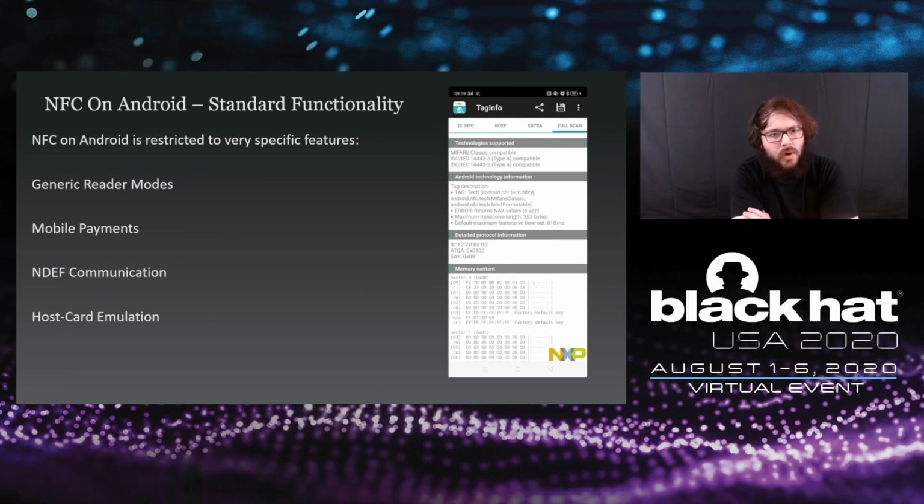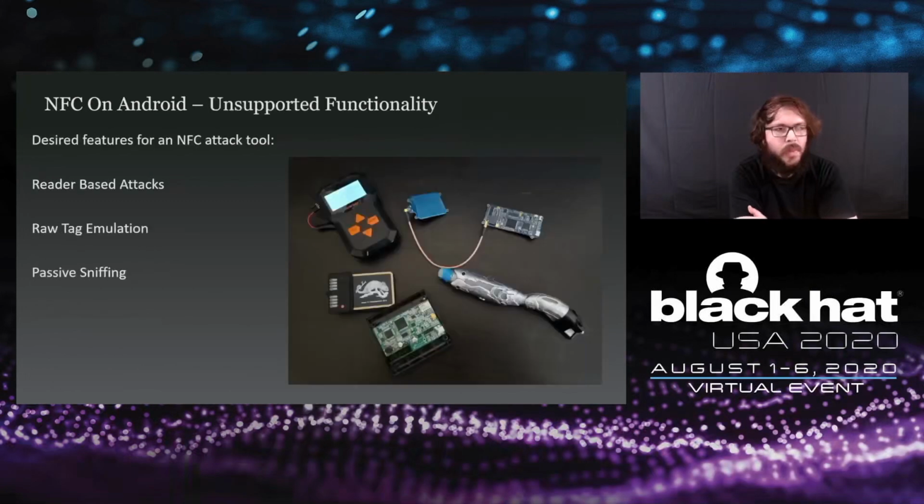For instance, on Android, even with root access, you're limited to generic reading, mobile payments, NDEF communication, and host card emulation, the last of which allows you to emulate certain amounts of NFC tags, but not in their entirety. While this allows you to do certain things like relay attacks, which may be useful for an attacker who wants to commit fraud, etc., it's not very useful for other use cases.